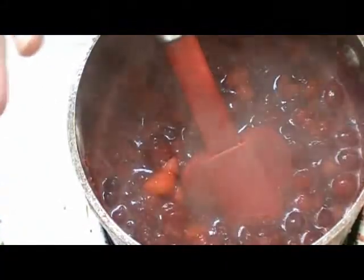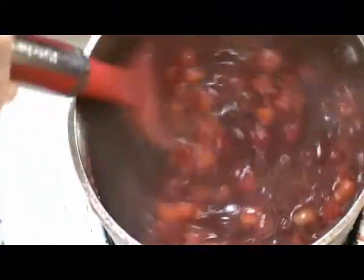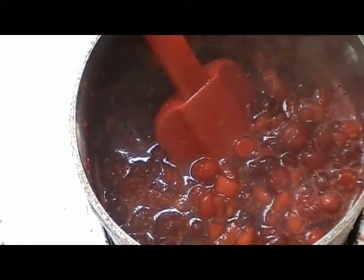So now really all we need to do is take this off the heat, set it to the side, let it cool down a little bit so that it's not screaming hot, then put it in a container and put it in your refrigerator for at least overnight. This is something you need to make the day before.